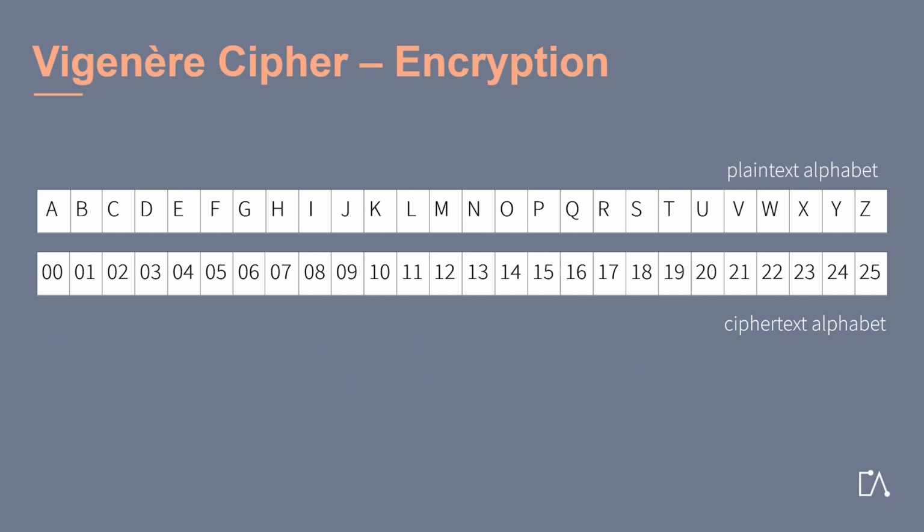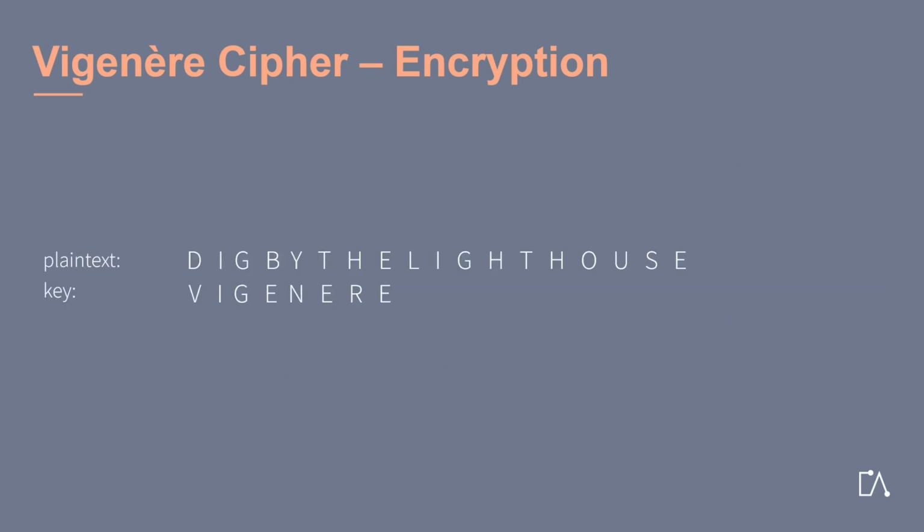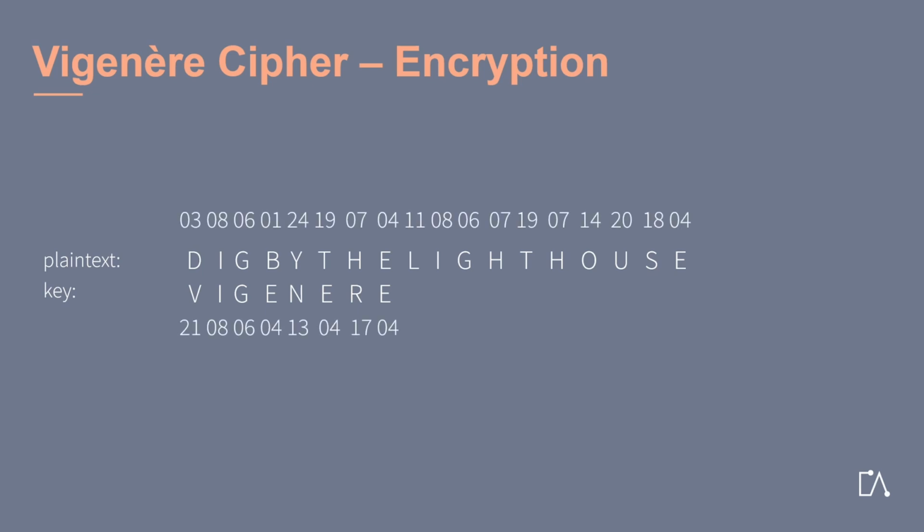As a next step, we decide on a key, which we also have to convert into numbers. We decide on Vigenère, and proceed as in the previous step. So far, we have converted our plaintext and key into numbers. In this step, we want to now actually apply the key to our plaintext. For the Vigenère cipher, the key is usually shorter than the message. Therefore, we repeat the key as often as necessary, even only partially.